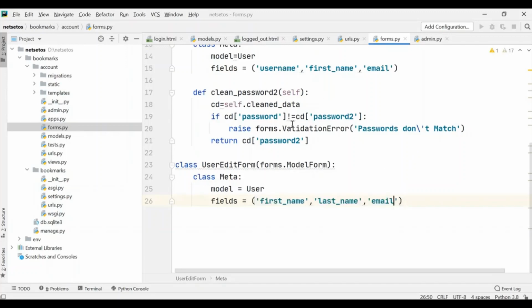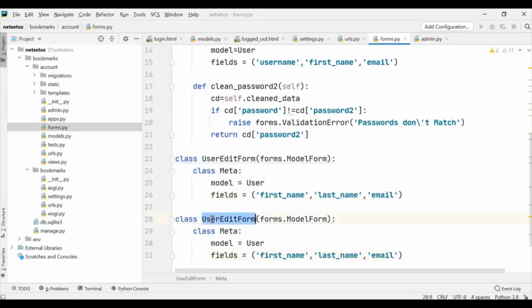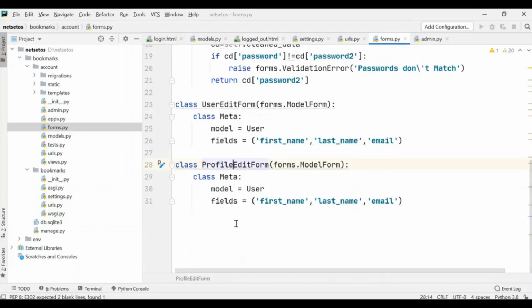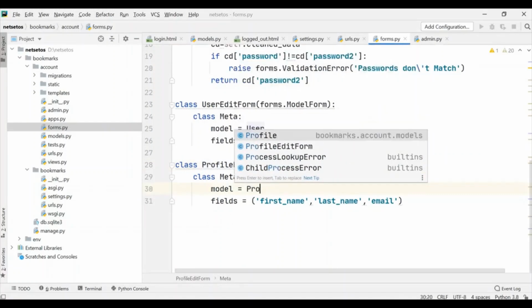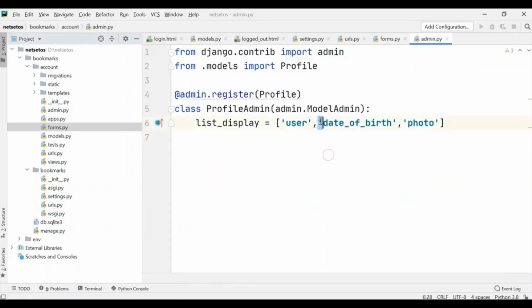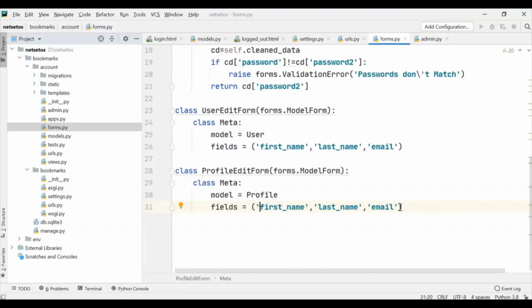Now we will see the ProfileEditForm. So I'll copy this for the model which we have made right now. So here I'll write ProfileEditForm, with the same class Meta, and here the model will be Profile, but here we will take date_of_birth and photo to be edited.